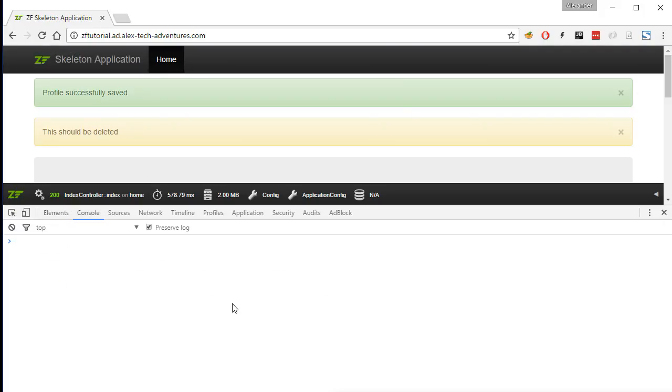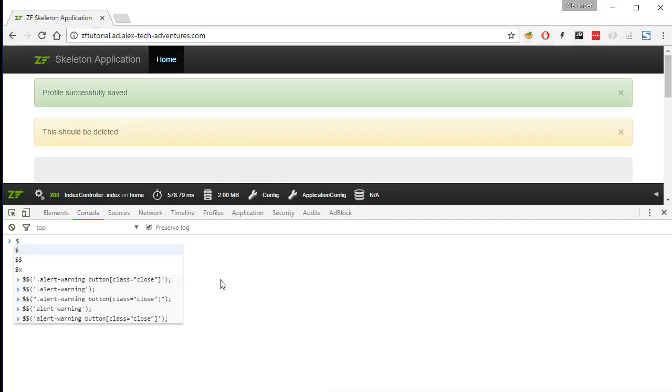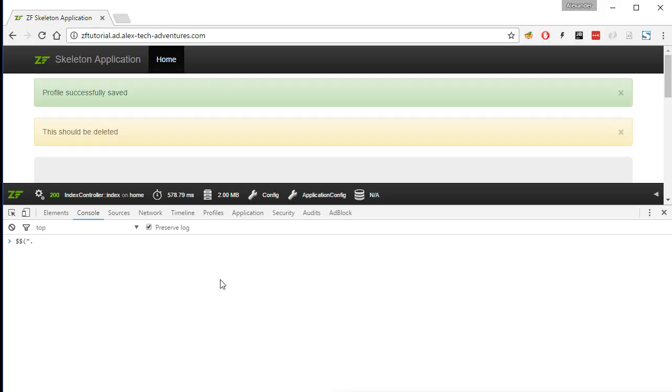So let's test our selector in the console. That is thankfully still quite large. Let's say we have, first of all, alert. How far does that get us? That gives us the 2 alerts that we have for the buttons. Then let's see if we can get the buttons of just class close.